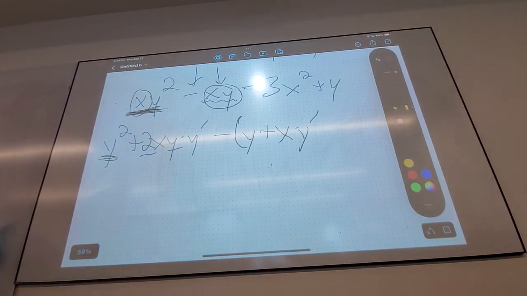You did x. I took the derivative of x, and that's 1 times the other function. And what's x prime? 1. So it's gone, effectively, right? This one, I took a derivative of y squared. I took a derivative of a function that has a function in it. Derivative of something squared is twice that thing times the derivative of that thing, yes?